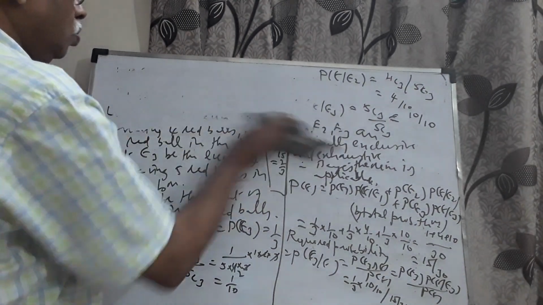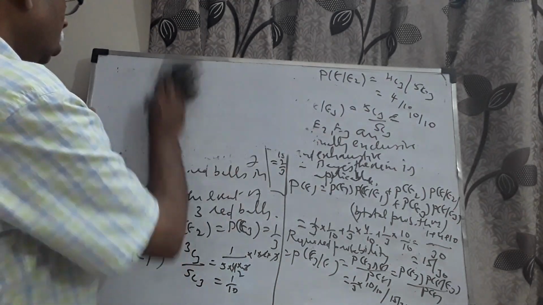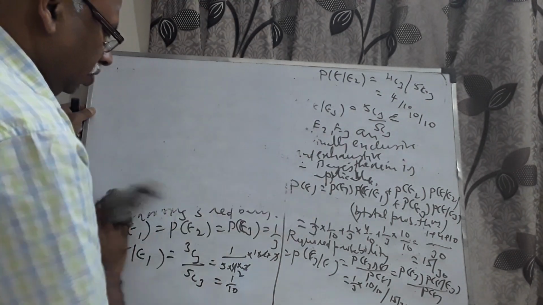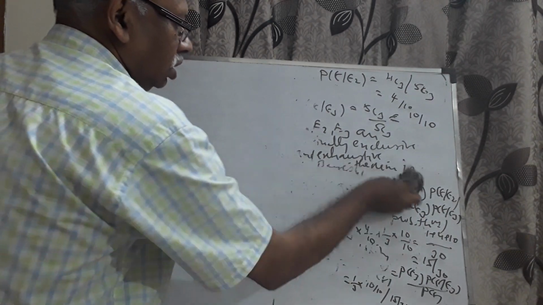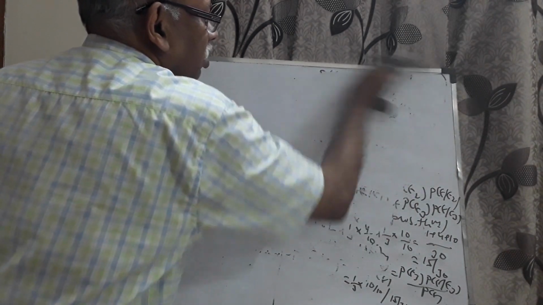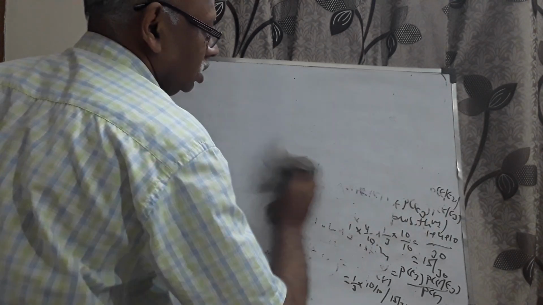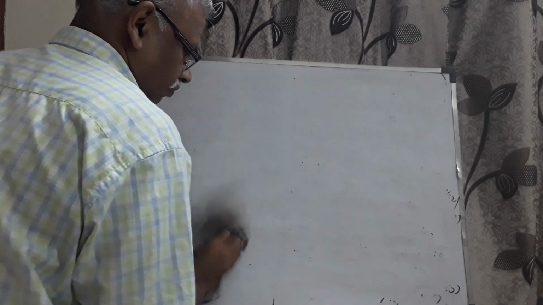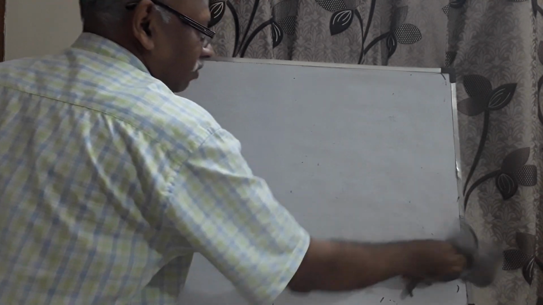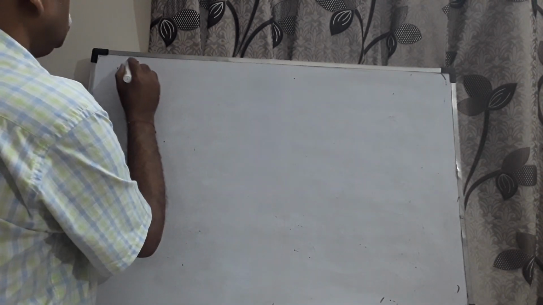Just I'll take one more example quickly. A vector not equal to 0 vector, B vector not equal to 0 vector. Then I need to prove a result. A plus B dot A plus B is equal to mod A square plus mod B square, if and only if A vector is perpendicular to B vector. I repeat, A vector not equal to 0 vector.